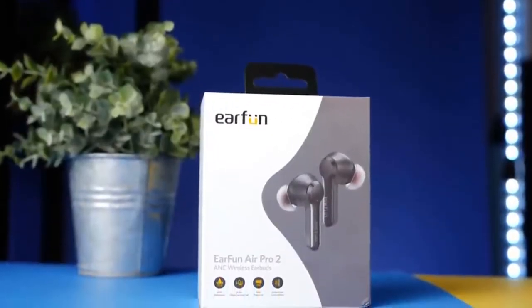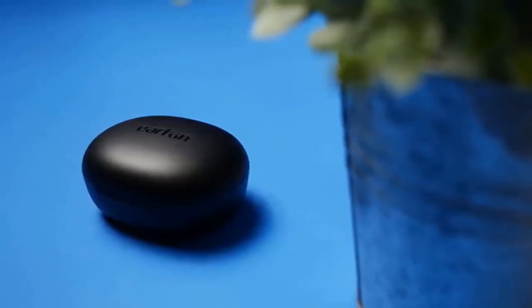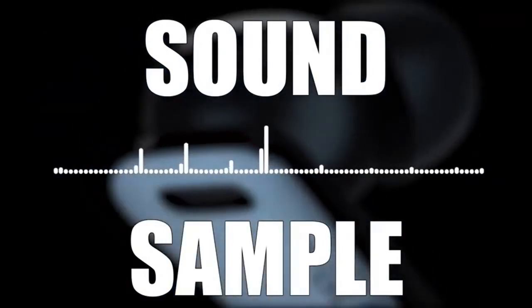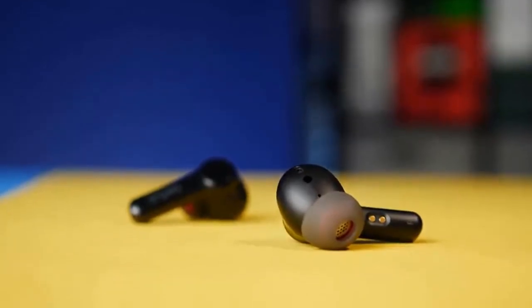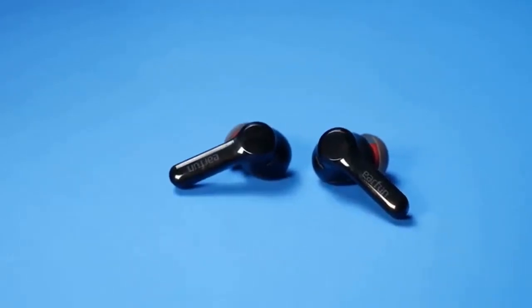EarFun Air Pro. These excellent budget wireless earbuds bring noise-cancelling to the party. EarFun builds on the success of its EarFun Air by cramming even more features into a new Pro variant, the main addition being active noise cancellation. There is now a 10mm driver and 3 mics per earpiece too. Considering the claims on the spec sheet, the price remains jaw-droppingly low. They're a solid proposition for the money — they fit securely, connect easily, have reliable controls and feature basic but effective noise-cancelling profiles for just a small premium on the Air model. There's also USB-C charging and wearer detection, plus the sound is pretty decent for the money: well balanced, relatively transparent, taut and full through the bass, and musically pleasing overall. We haven't come across anything at this level that does everything these EarFuns do, as well as they do it.